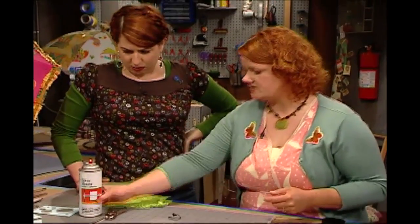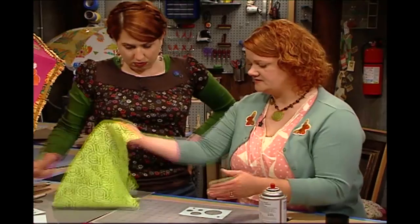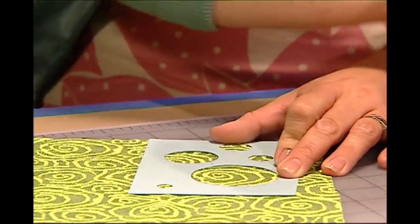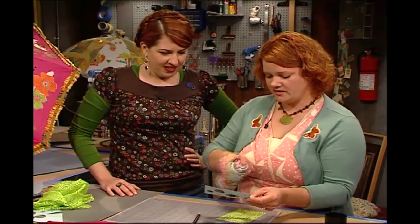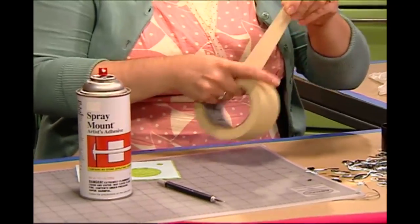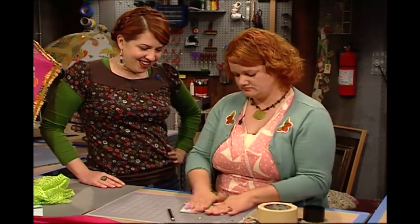There's our completed stencil. I'm going to show you how to finish yours now that mine is done. We've got some spray adhesive and your template that you cut all the circles out of. We're going to use a lace to put behind it — you can use any kind of lace you have around. I like this one to have the spirals in it. I'm going to lay this on here and play with where the spirals are. I'll do a little spray adhesive to help it stick around all these holes so that no paint seeps through. Then press this on. I also put a little tape on it just to hem up our edges and seal it in — it gives another barrier in case the lace comes off. Our stencil is born.